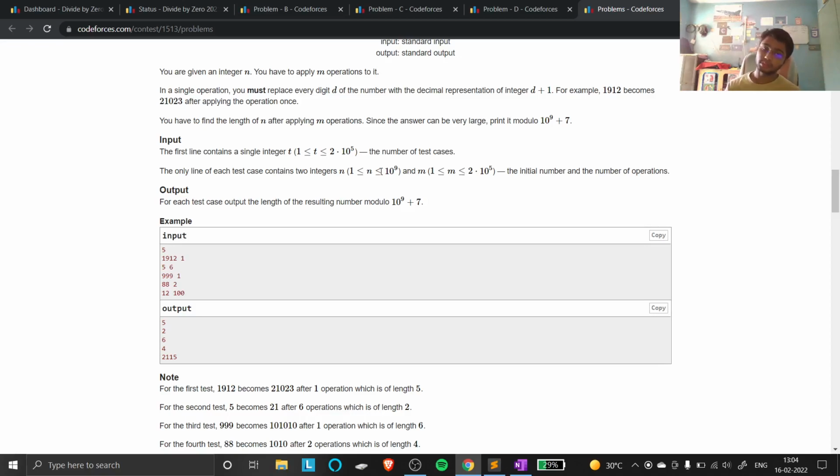What I'm going to see here is, while m minus minus operations I will do, and inside it what calculation is required.